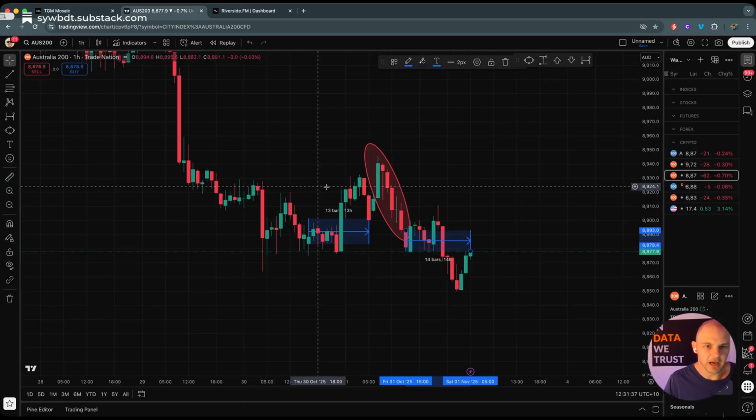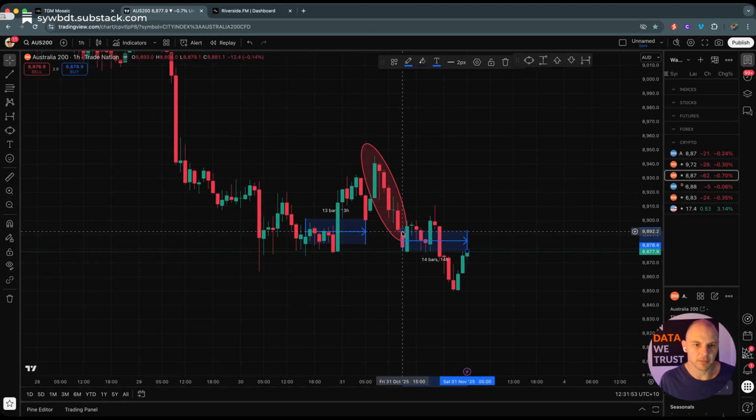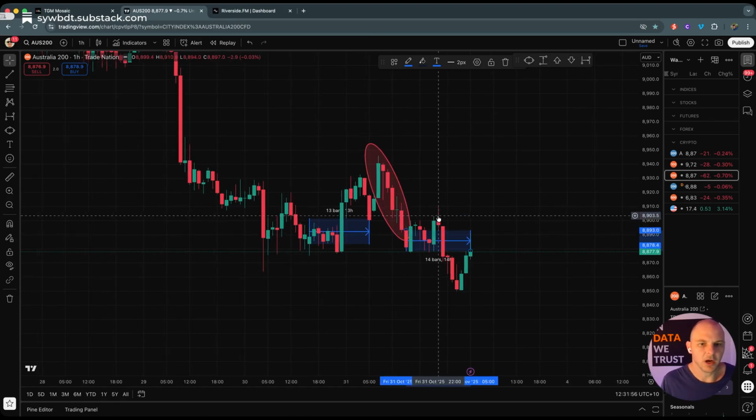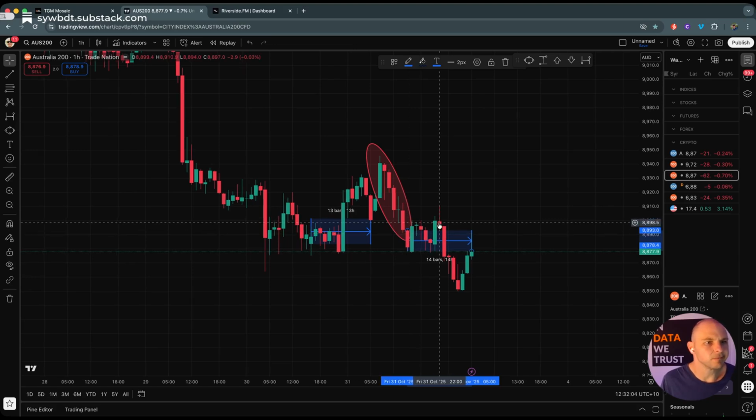So again, if we looked up 31st of October, you'd see that the move to overnight high, for the 8893, was the 4 o'clock Sydney time close. 8893, the high is 8911. I'll get my maths going here. 93 to 11 is what, 18? So that would be 18 points. And the time of high would be 10 o'clock. Okay, so I just break it up into hourly periods there.